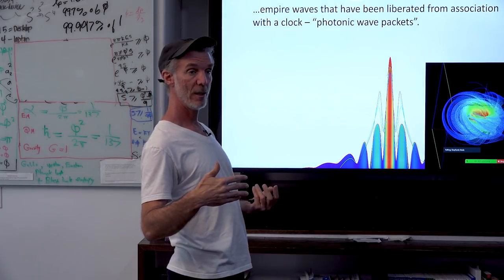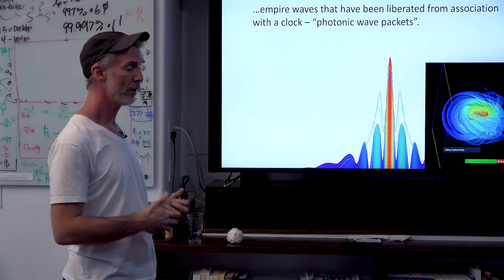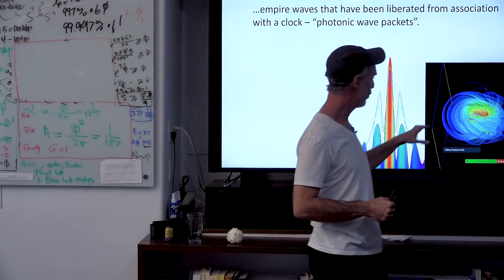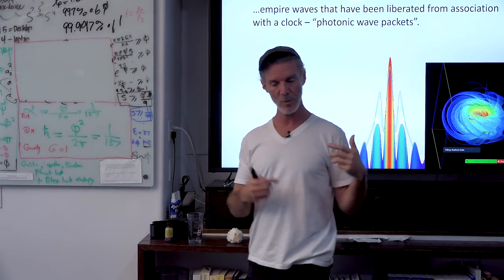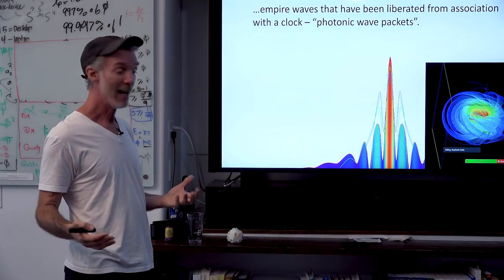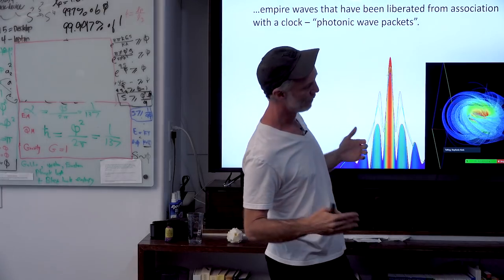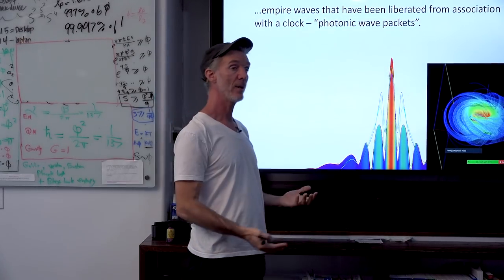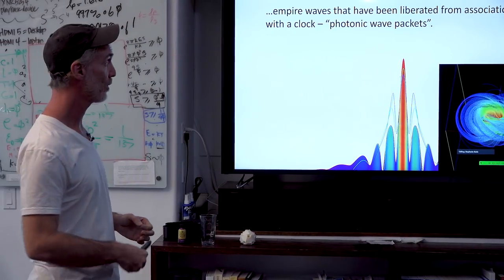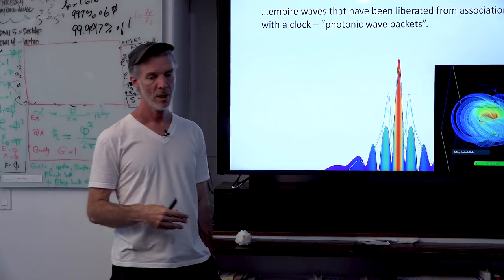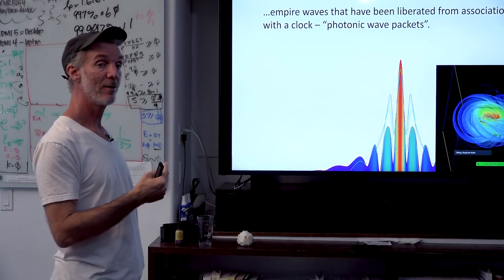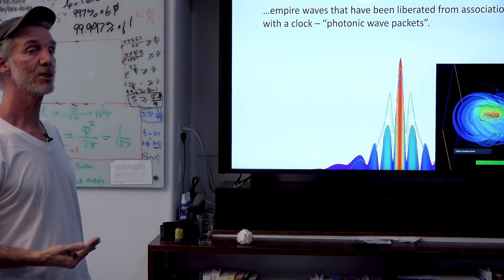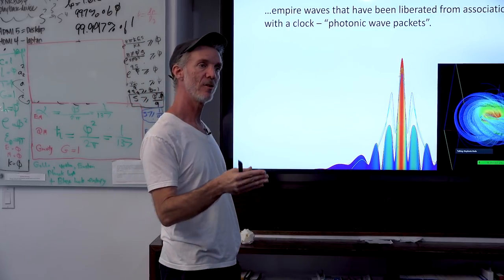When you truncate the world line of a particle moving at a constant rate through space along the same direction, and you chop it with a deflection or deceleration or acceleration event, you send it on a new world line, and its empire wave continues propagating. But it is a very different object now. Prior to that, the empire wave was closely associated with a clock — its master — and it guided its master. But once you liberate it from its clock by starting over and building up a new Gaussian-like distribution, the former empire wave is a particle without a clock. It's also made of 20 groups in a coherent pattern, because it was always coherent, the way it was born from a coherent clock pattern. That dense sheet over the integrated time domain on the ruled surfaces is going to have rich interaction potential to change the T over P and directions of other clocks.